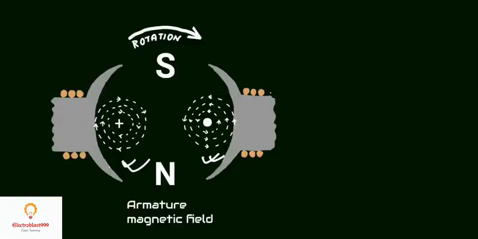The direction of flux produced by the armature conductors may be determined by right hand thumb rule or corkscrew rule. The conductors on the left hand side carry current in the direction into the screen, represented by a cross, so the flux through the armature is in downward direction. The conductors on the right hand side carry current out of the screen, represented by a dot. The combined flux through the armature is in downward direction.